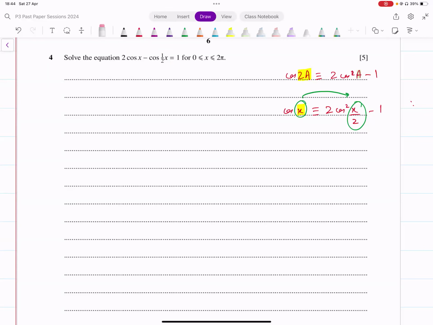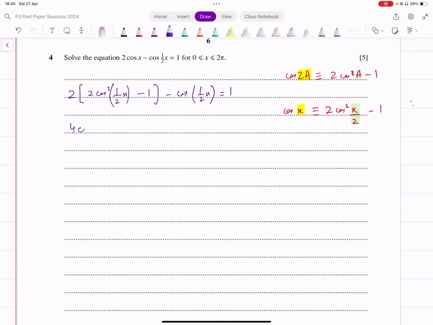Let me actually input this value first of all. In place of cos x, let me just input this thing, what I've written on the right side here, and see what that gives us. We've got cos square of x over 2 here. Let me put that here. Cos x can be written as this thing. So it becomes 2 into, this 2 outside remains as this. Inside you've got 2 cos square x over 2, or you can also write that as half x, minus 1. And then this term as it is, which is minus cos of half x. And on the right side, you've got 1. This is the equation that you get after simplification. Now let's multiply 2 inside here.